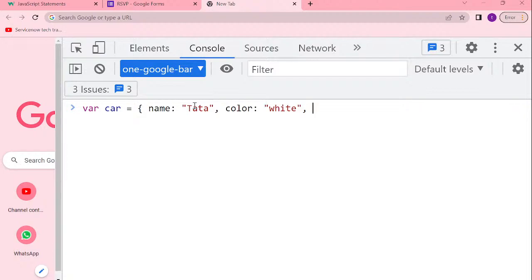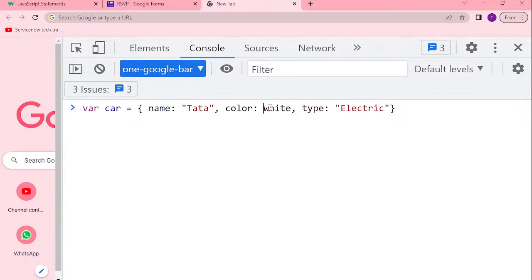Next, type is electric. If you see here, we have a key, a value, a key, a value, a key and a value. If you are defining a number, you don't have to keep double quotes, as previously discussed. As this is a string, a text, you should always place it in double quotes or single quotes.